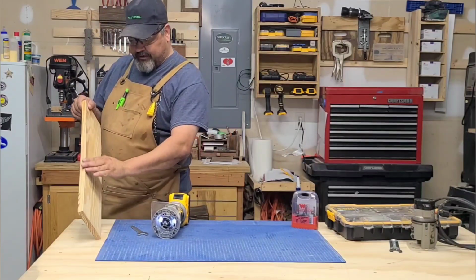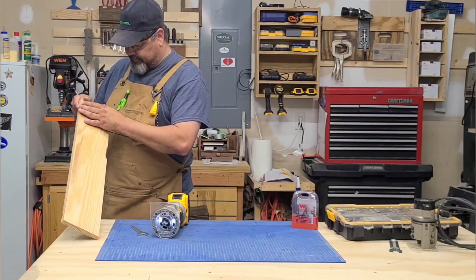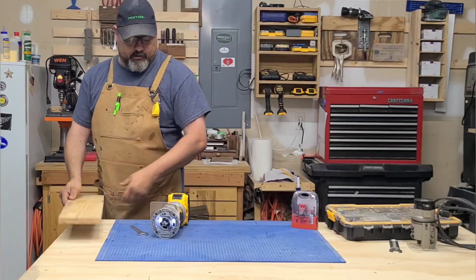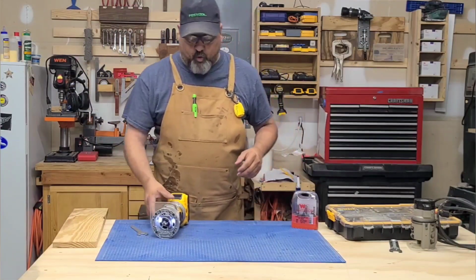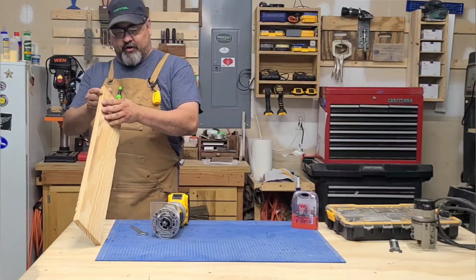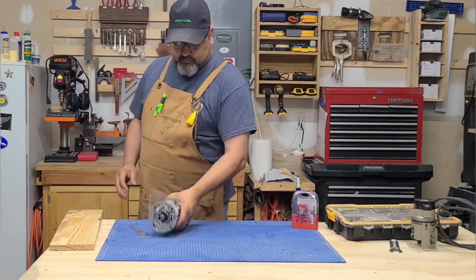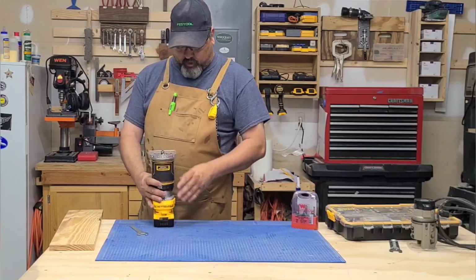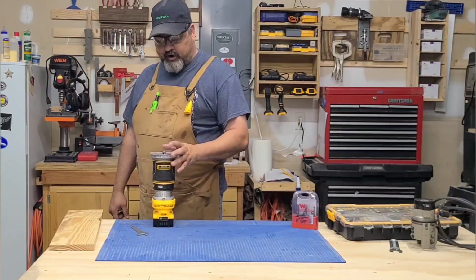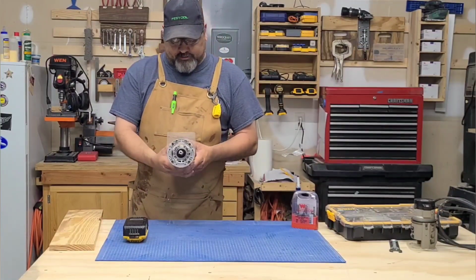That worked out very nice. That is a very clean, smooth edge on that. Nice bit. It is definitely different. Typically I've been running a 1/4 inch roundover, so that 1/8 inch roundover makes a nice smooth transition. So very nice. It's very quiet running. The other, the Porter-Cable, is very loud, especially when it's running a bit. So that's very nice there.